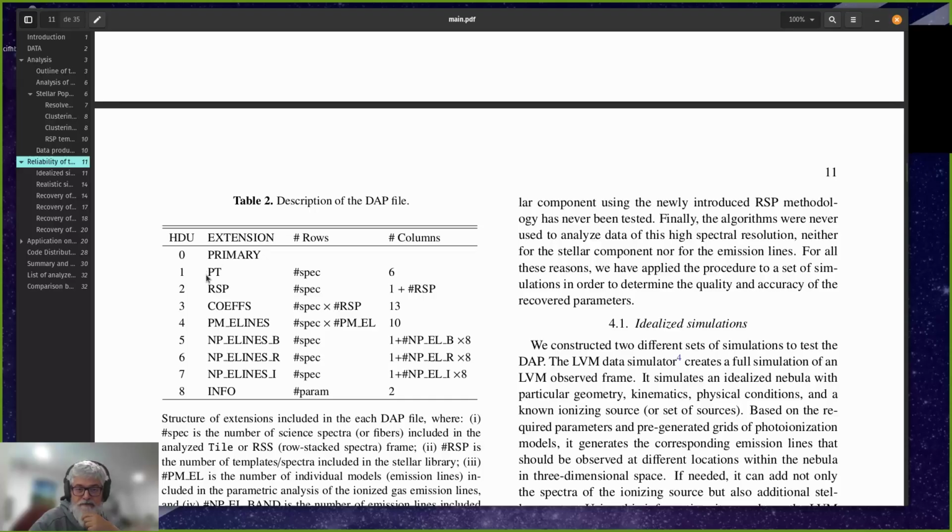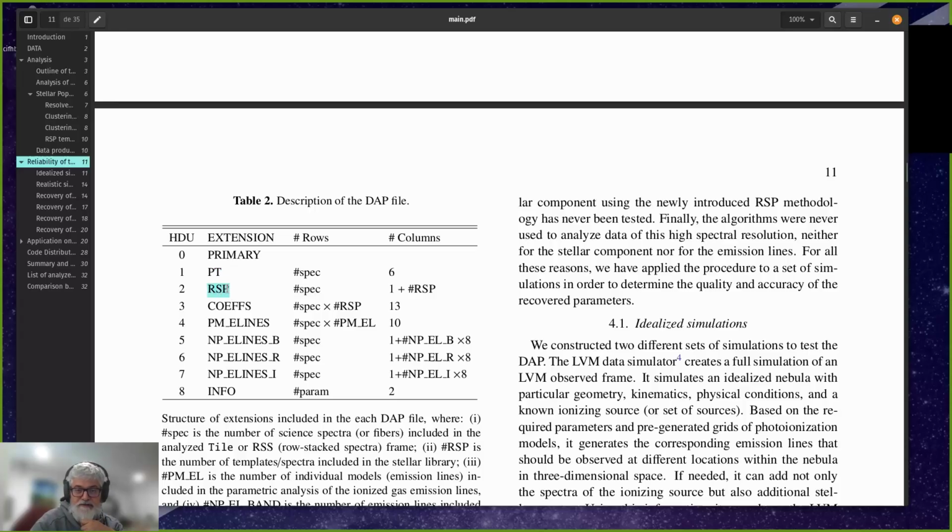And then we have a position table. I'm going to explain the columns. And then we have an RSP extension. The rest are FITS tables that can be read with different tools. I will show you that you can read them with TOPCAT and with Python. In each of them, different data products are included. The first is the position table. Again, this is inherited from the data reduction pipeline. The only difference is that here only the science fibers are included, so everything that is not science is trimmed out. It's basically the position table that has been derived by the data reduction process.